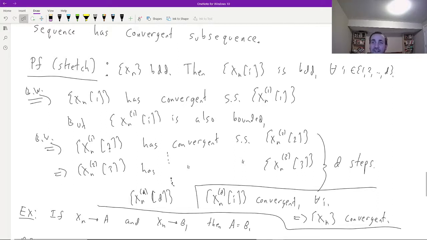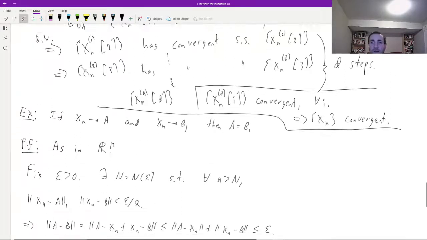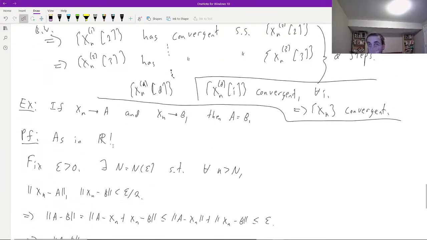All right, so that's actually most of the class in R converted to the language of R^n. And just for a little bit of practice, we're going to prove one of the old theorems, something that we did way back close to the start of the course, in this new context. So here's a theorem that we proved a long time ago, which is about the uniqueness of limits. That is, if x_n converges to some limit a, and also the sequence x_n converges to some number b, then in fact a is equal to b.